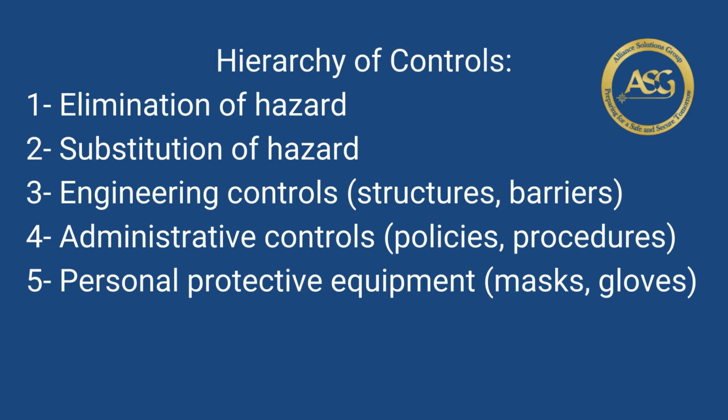And then finally, the last, and I guess least here, is the personal protective equipment, things like gloves and masks. And these are last because there's a lot of variety in how effective training is, that people can follow, and how well they follow the procedures of putting on and taking off various types of protective equipment, their knowledge on changing things out. How often do you change out the gloves or a mask, for instance, or clean it? So there's a lot of variability in that, and that's why that is last. But the first and foremost is elimination.